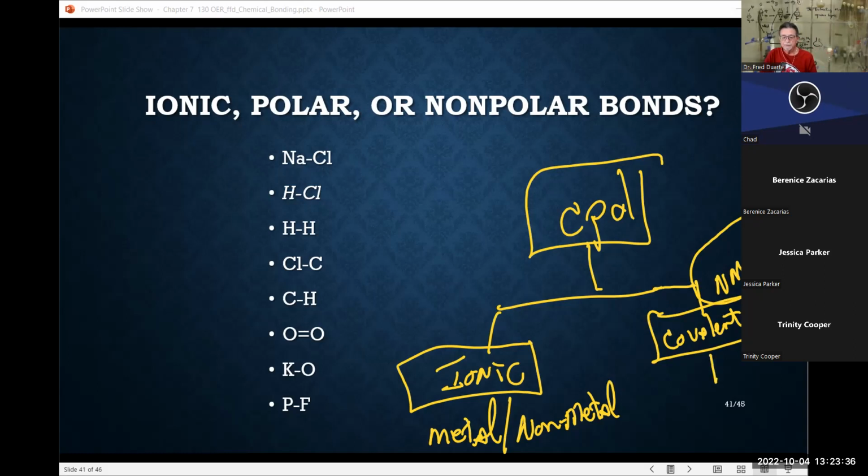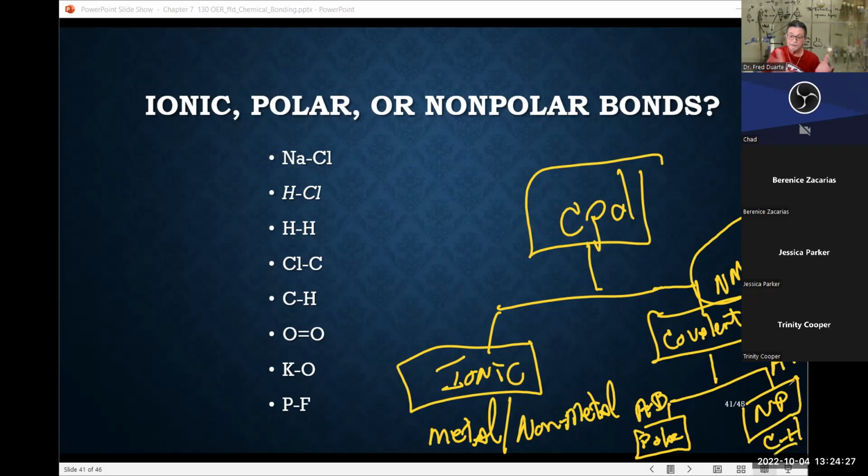Underneath the covalent, there's a subset, if you will, where it is polar, or you're just going to write NP for nonpolar. They're both covalent, that's important to know. They're both covalent because it's a non-metal combination, but they're polar when the electronegativity of one of them is greater. I use the analogy of the AB bond, where A and B are totally different elements. And for nonpolar, I use the analogy of the AA bond, where AA is generic for they're the same. Included in there is the carbon-hydrogen bond, all the time, 100% nonpolar.